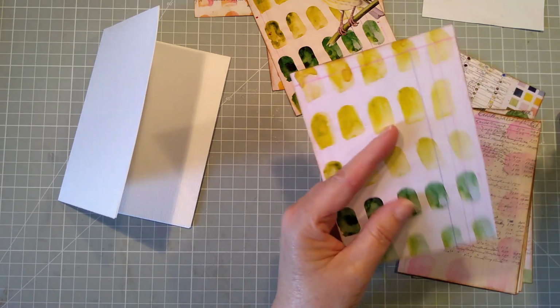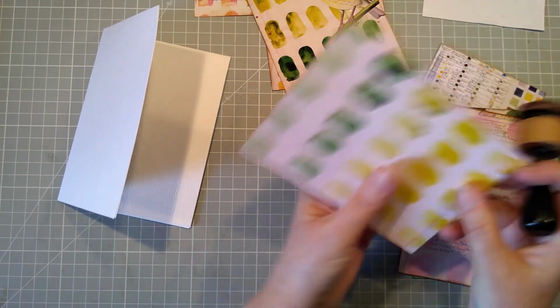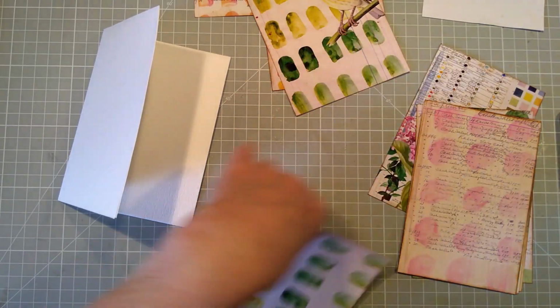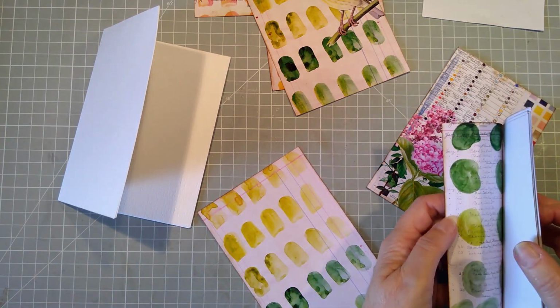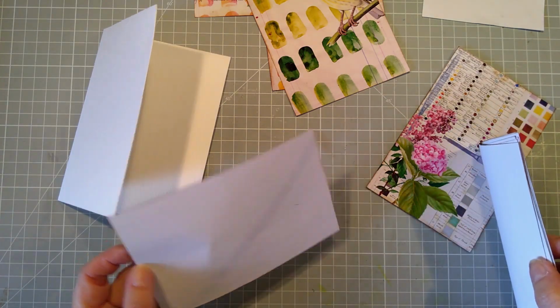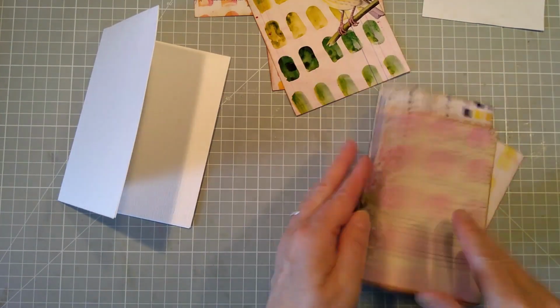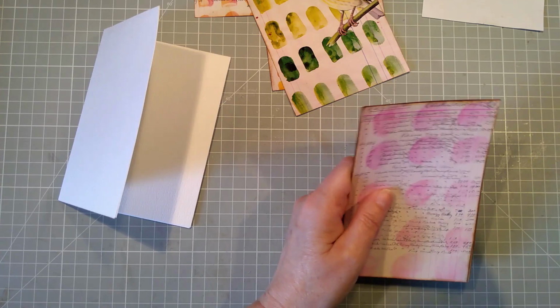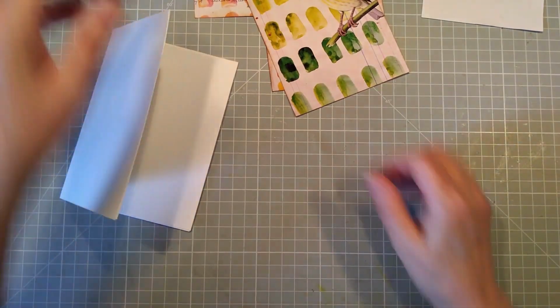Got a timer set actually. I'm going to try and bring this in under 30 minutes, because if I do that I can upload it straight from my phone and not have to worry about doing things to it on the Mac. So page 8, I've actually already numbered these pages as well in the order that I want them. So you see, I did do quite a lot of prep. It's just the glue has let me down.